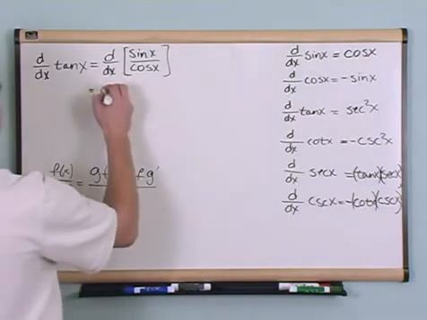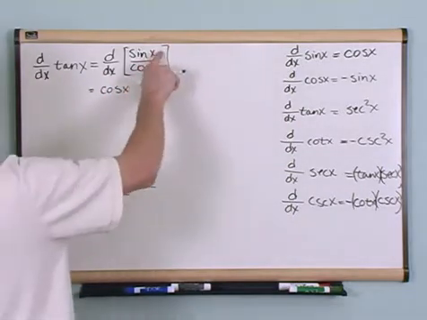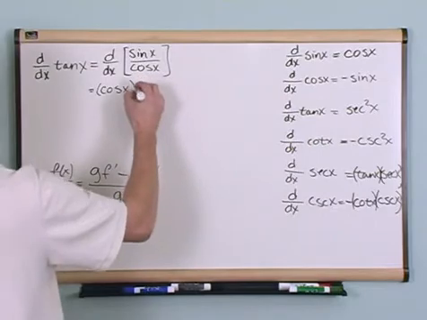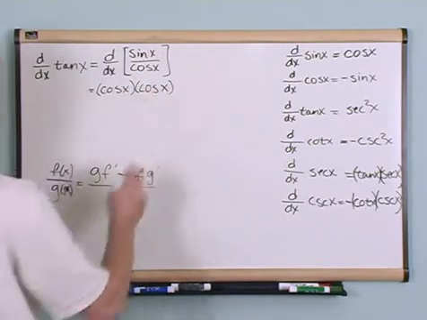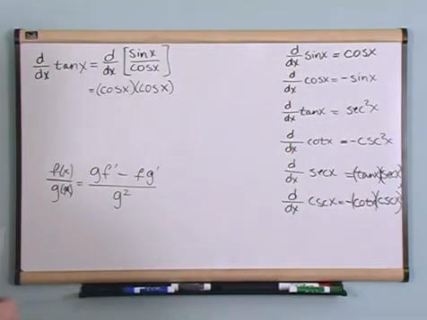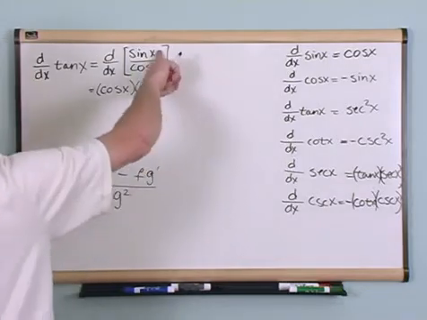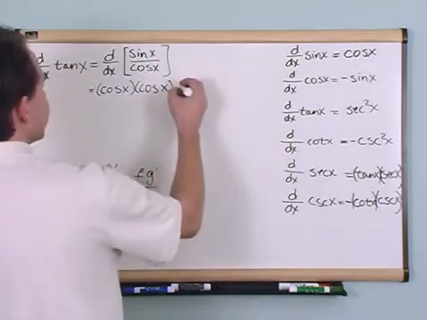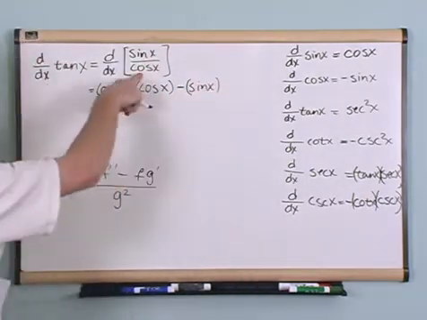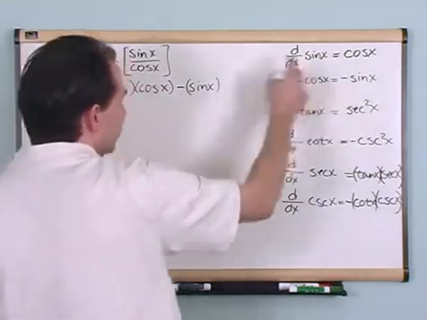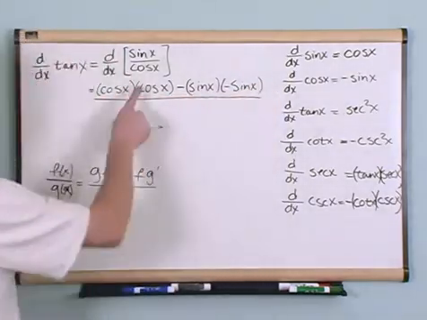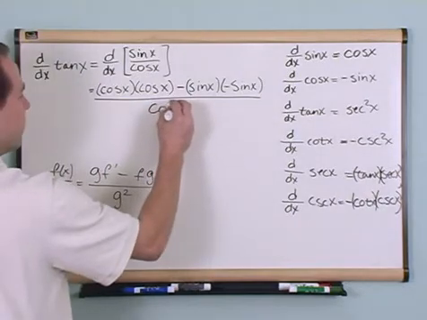The bottom is cosine, okay, times the derivative of the top. Okay, so the derivative of sine is cosine. Okay, you're just going to have to believe me there and use some of the identities that are given and laid out before you. Bottom times the derivative of the top. Derivative of the top is cosine minus the top, which is sine of x, times the derivative of the bottom. The derivative of cosine is negative sine, so it's going to be negative sine here. And all of this stuff is divided by the bottom squared, cosine squared x.